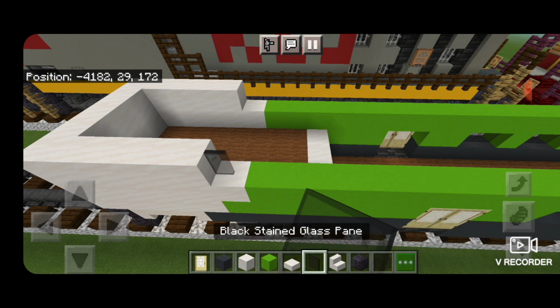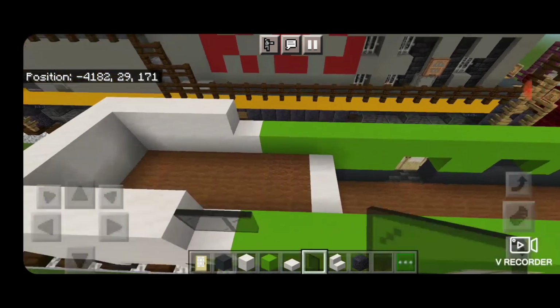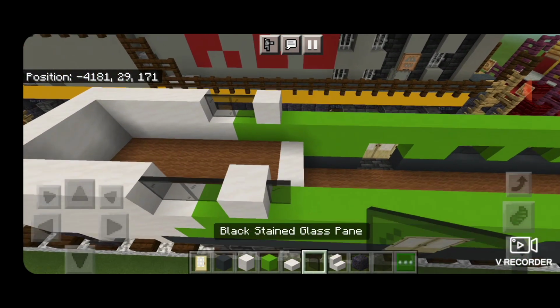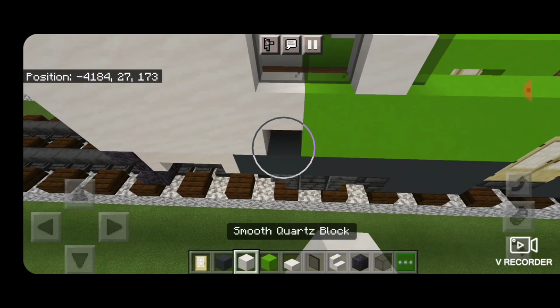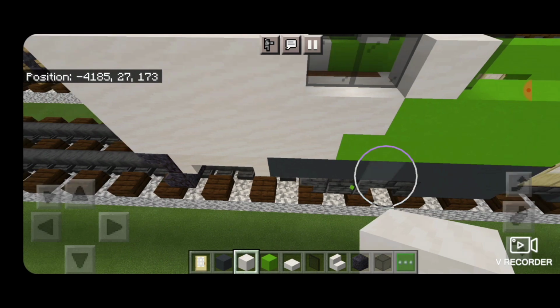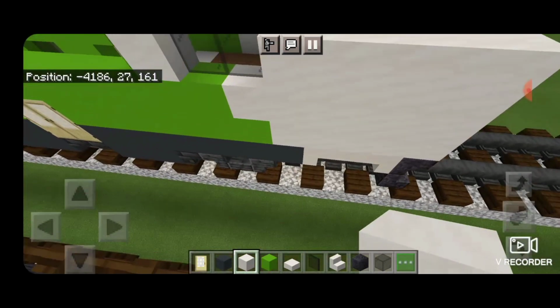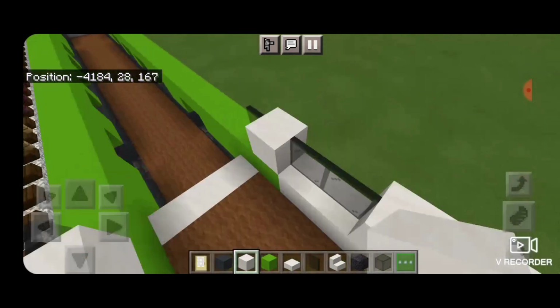Then we're going to do 2 black stained glass panes, then a smooth quartz, then 1 black stained glass pane. And actually I'm going to knock out this block here and this block here and extend the smooth quartz out 1 more block on each layer. Do the same thing here, so knock out this one and replace it with smooth quartz.